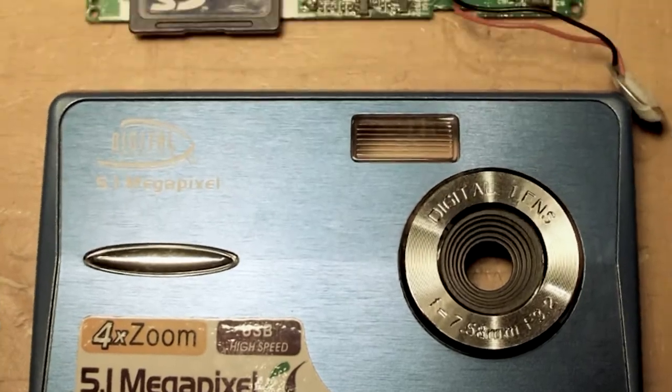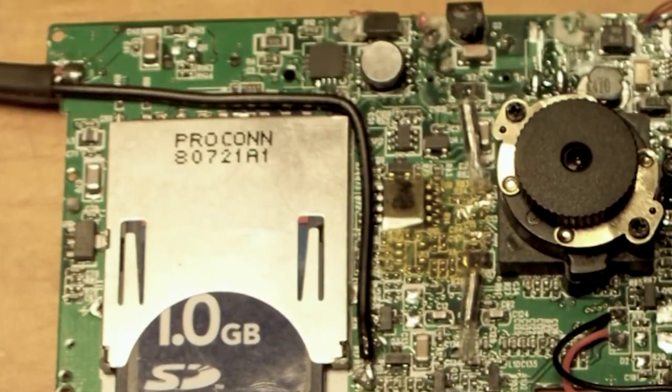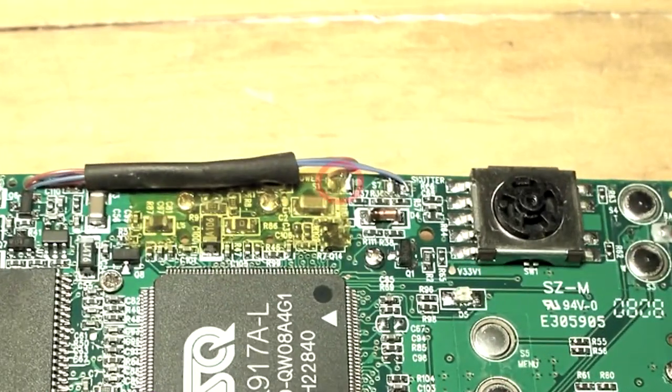Here's the camera we're using for this project. We've hacked into the power supply here. We're going to show the ground line and the power line right there. We've also hacked into the buttons, the power button there on the left in the red and the shutter button on the right in blue.